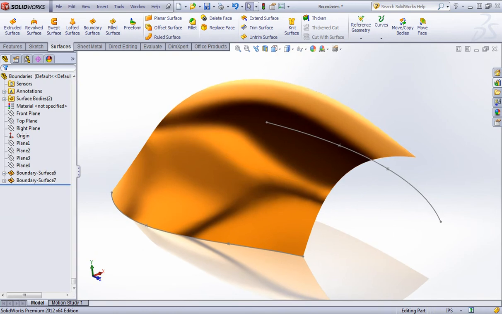That is how you use the boundary surface tool as well as the lofted surface tool. And as I stated before, typically you'll be erring towards, or you should be erring towards the side of using the boundary surface tool, unless you are using that lofted surface with the center line parameters.